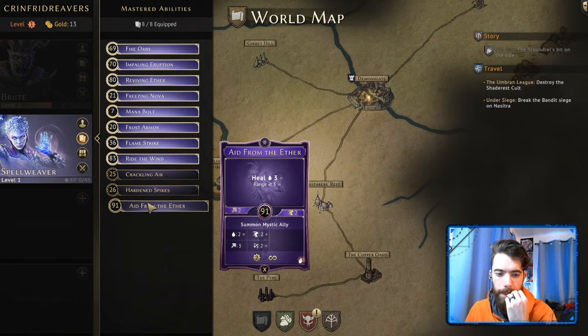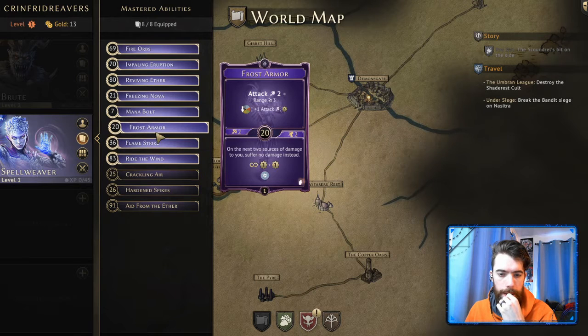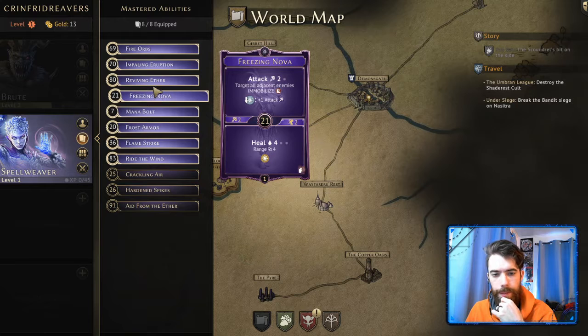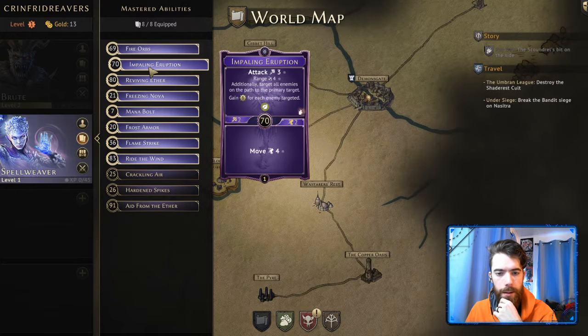Seems pretty good. Okay, so we have to figure out what we're going to drop to be able to get this. And it can never be this card. This card has to be in your hand at all times. Otherwise, the character is unplayable. Honestly, it might be this one, Impaling Eruption, because it's competing for this lost card slot.